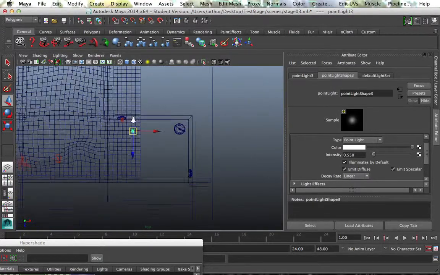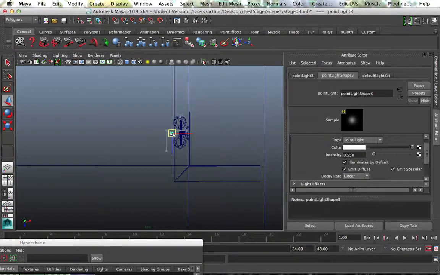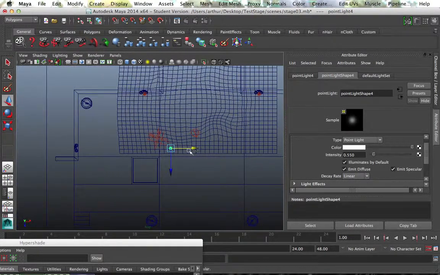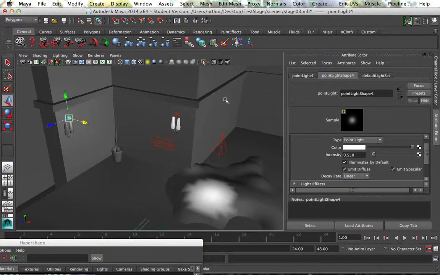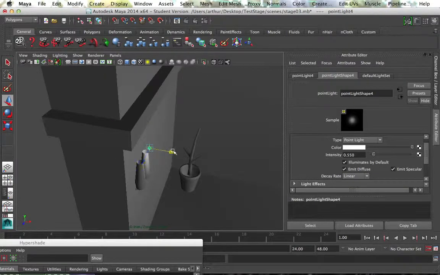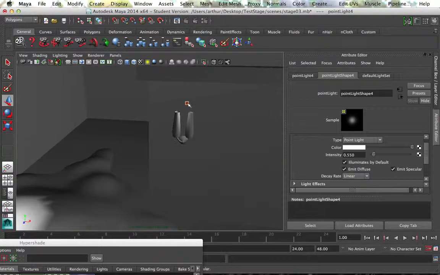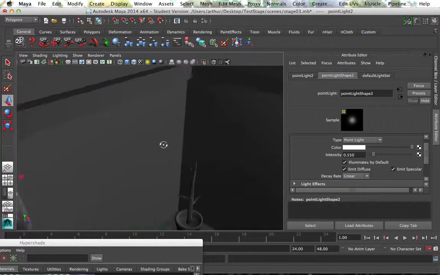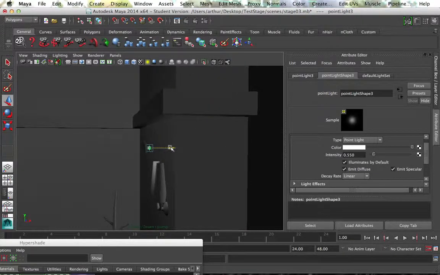Duplicate it again for the other one, which is over here, about there, and one more time and move it across to the other side. Let's just double check if they're in the right position, about there. That's okay. About there should do it. I can always go back and adjust these, but just for now, that's not too bad.